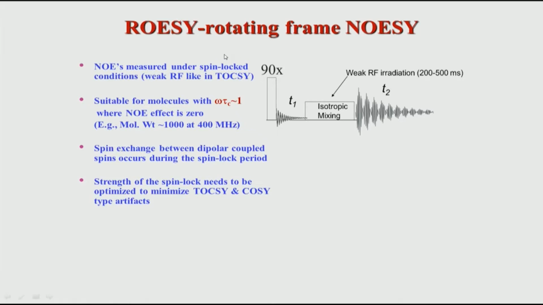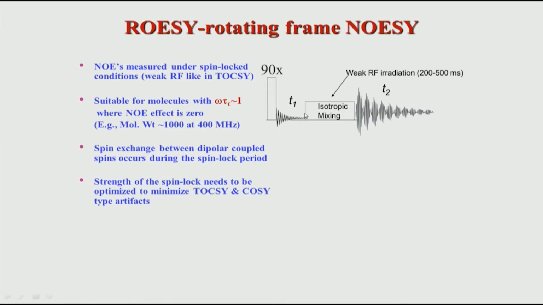If you recollect the previous class, we looked at how the NOESY experiment is done. That is done by applying 3 pulses. One was a 90-degree pulse, then we had t1 evolution, then we applied one more 90-degree pulse, brought the magnetization to minus Z, and then during the mixing period it was allowed to interact with another spin. After this transfer, the second spin was detected by applying one more 90-degree pulse, and then it evolved.